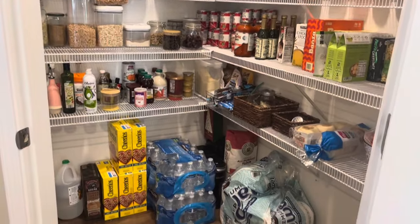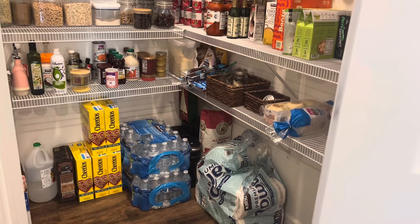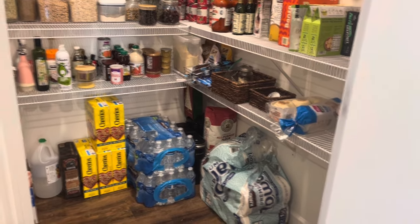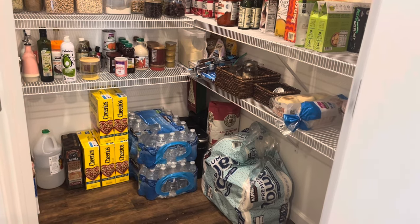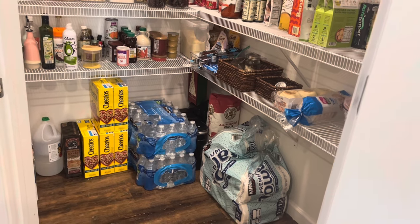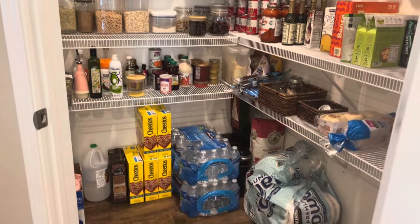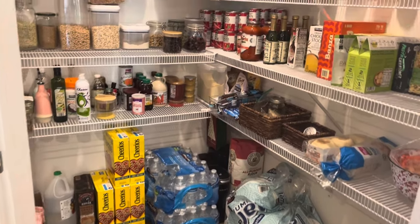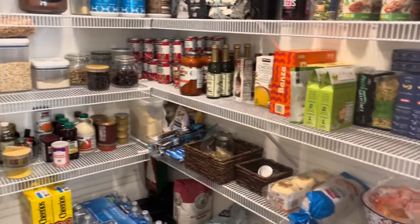We'll see about that. But anyways, thanks for joining me. How do you organize your pantry? Do you have things around to use that you could put in place of going to the container store and spending $500 just to make over your pantry? There's nothing wrong with that at all. Don't get me wrong. I just didn't want to spend money on it for myself when I can just use whatever I had on hand, and everything makes sense and it's in a place.